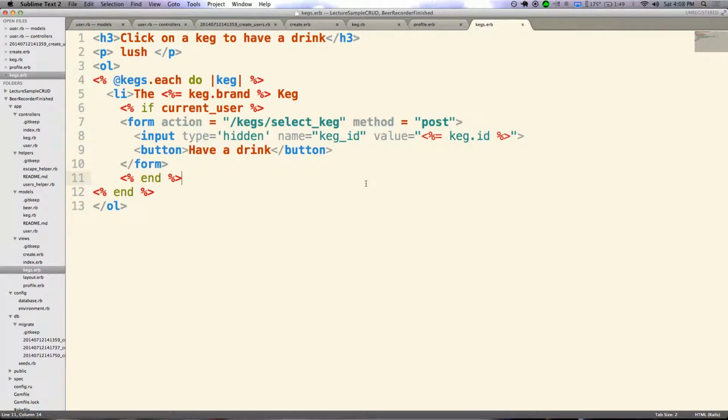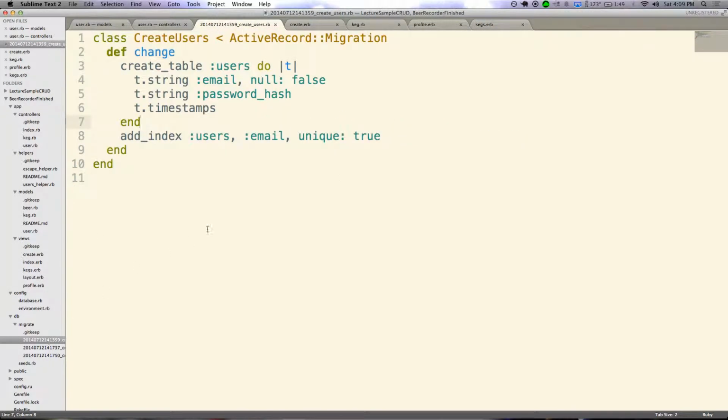It's already 4 p.m. Okay, so now let's add delete, because create, read, update, delete. We also have to do update. We can do that too. But the unfortunate thing about update is we don't really have a lot of things we can update, because the only thing that a user has is an email and a password hash. And if we change the email, I imagine something could get rough.